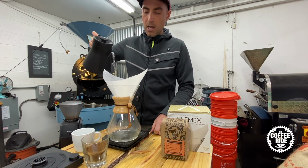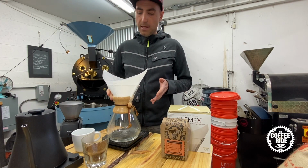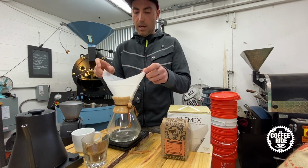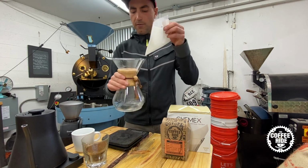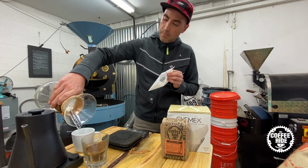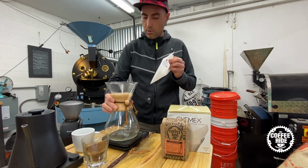So if you're anything like me and you want coffee as hot as possible, we want to preheat the Chemex here. Wetting the filter helps it stick to the formation of the Chemex here. But once you've preheated the Chemex, I usually swirl it around a little bit. Then I'll preheat my cup too. So there we go.